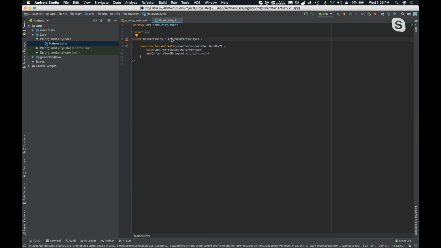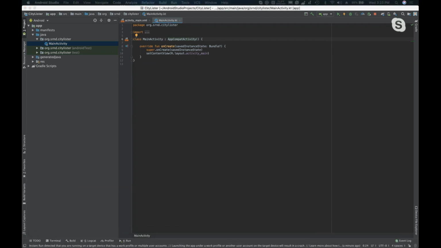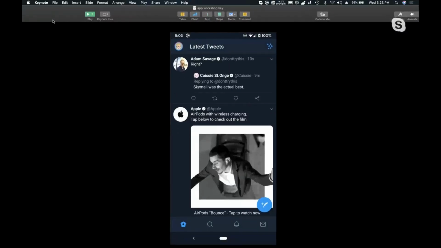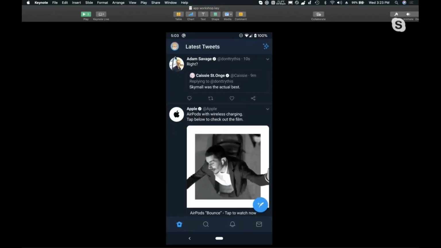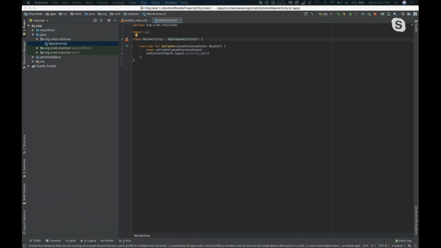On Twitter, for example, the main activity would be the screen I showed you earlier that shows the top toolbar, the tweets, and these four buttons. That would be their main activity. And when you tapped into a tweet, that tweet itself would be an activity. So you can think of activities as sort of like web pages that have all of the views and their code.